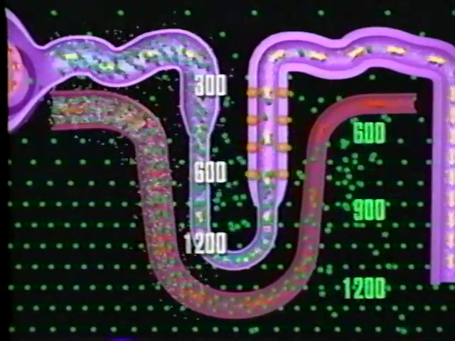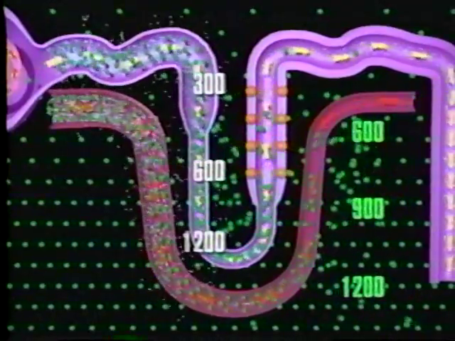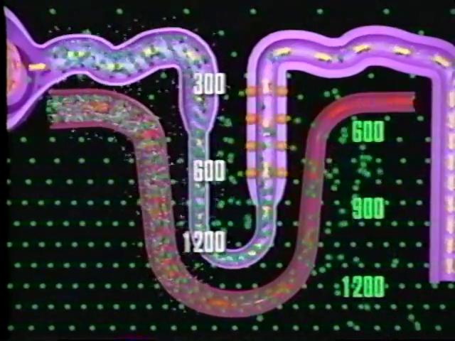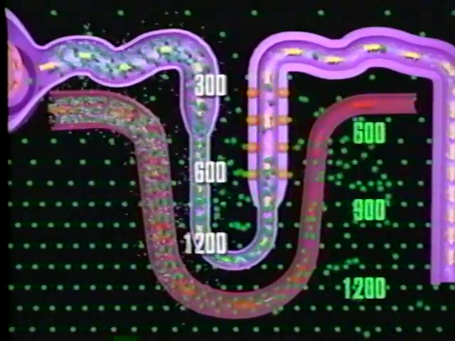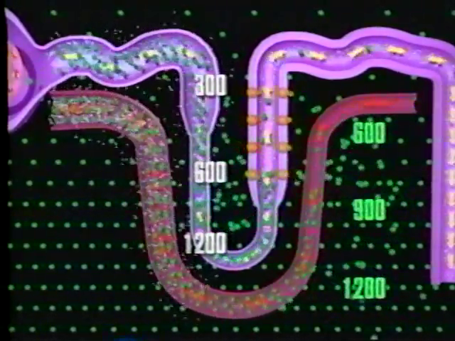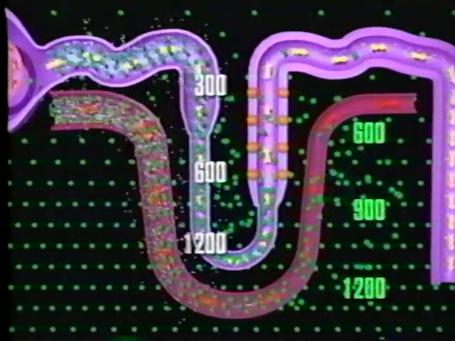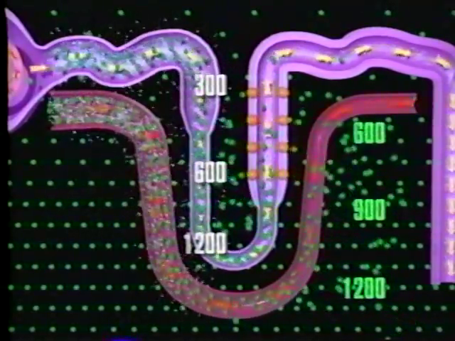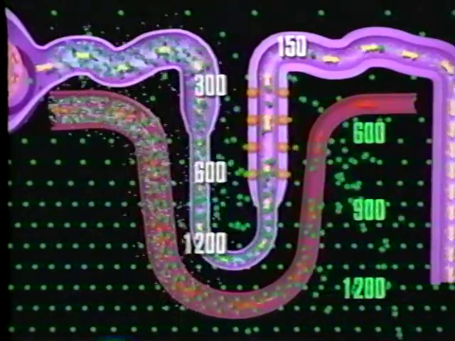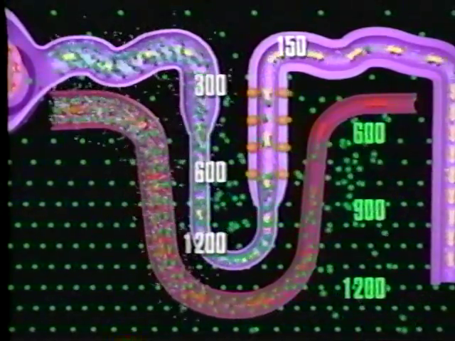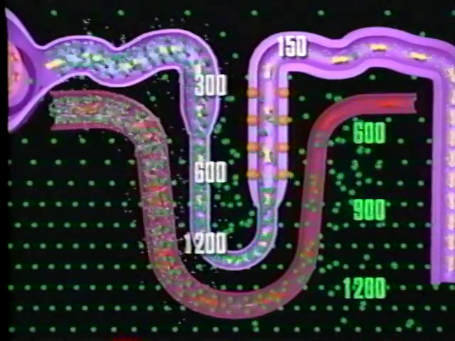As the concentrated tubular fluid enters the ascending limb, the sodium and chloride ions are pumped out. This establishes a positive feedback loop that drives the osmolarity of the peritubular fluid higher and higher. The tubular fluid arriving at the distal convoluted tubule has an osmolarity of around 150, less than half of that in the surrounding interstitial fluids.